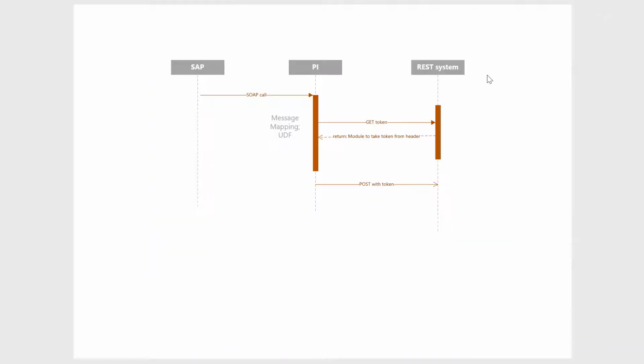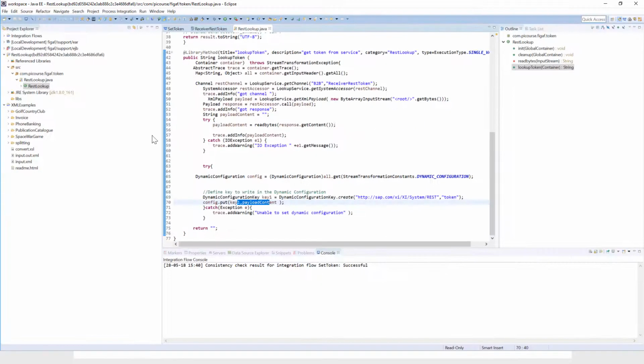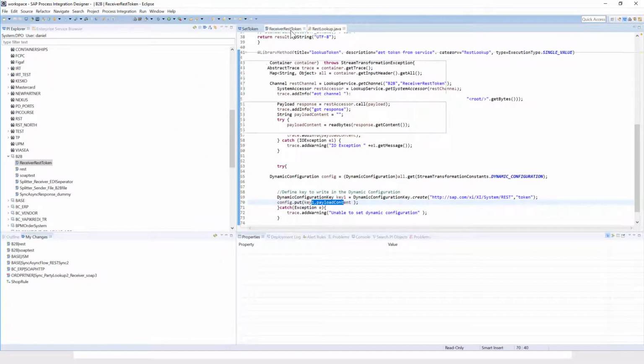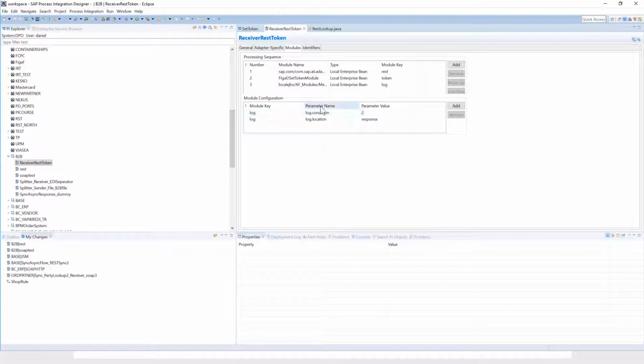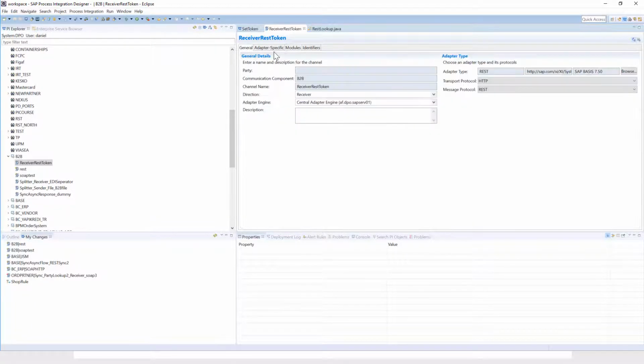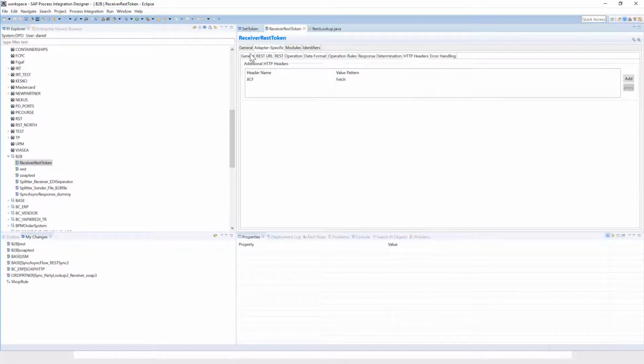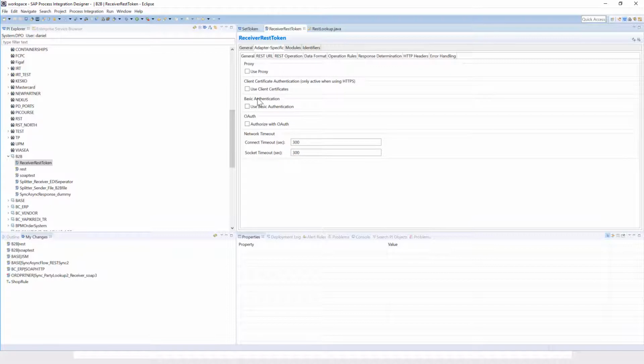So that was one part. So this is this part here. Then we will call our configuration of this, and go back here. So here we have the REST token, and in our communication channel, you probably want to set your client authentication, stuff like that.